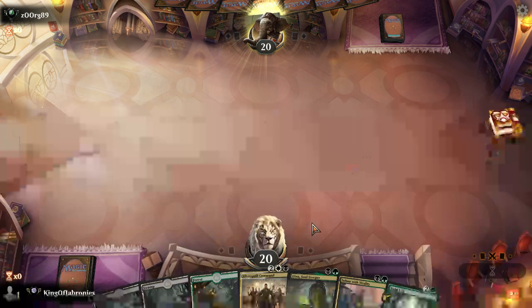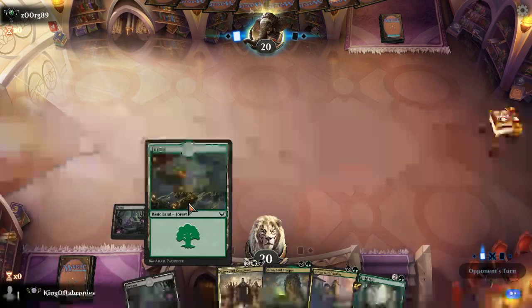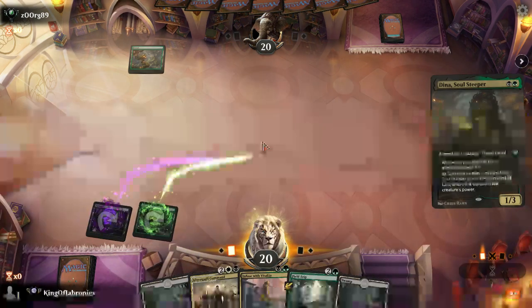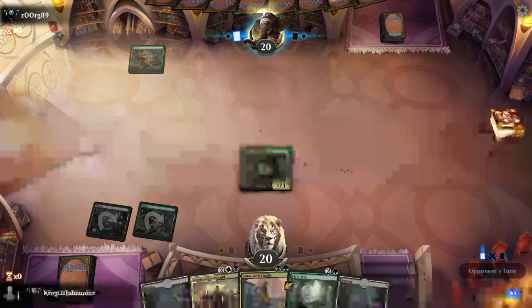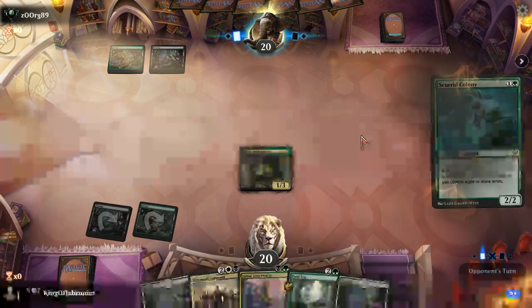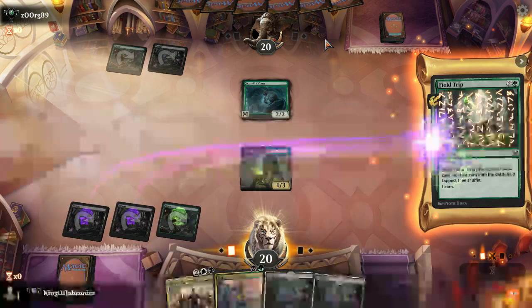Seems okay. Need white mana for this, but we have Field Trip in the opening hand, so that's always a good sign. Is it another mirror match? Ooh, it is. Alright, alright. Need to find my campus.